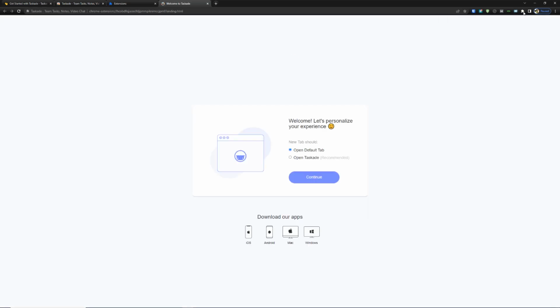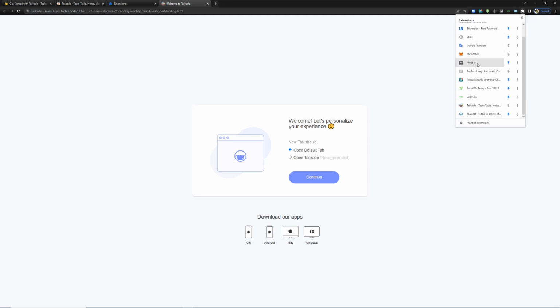and then you can basically click on this thing up here that looks like a puzzle piece, and then you can have a look at all your extensions, and you can see that I've got the Taskade one here. So if you want to see that all of the time in the bar here at the top, you just need to click on the pin, and if you ever need to remove it or anything, you can just use these three dots to manage it.